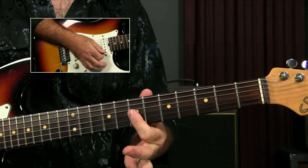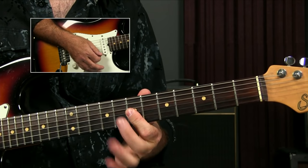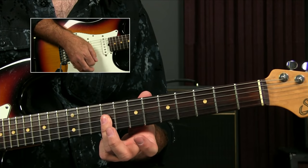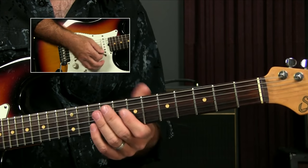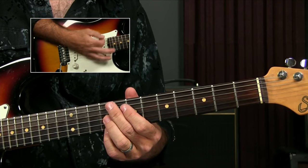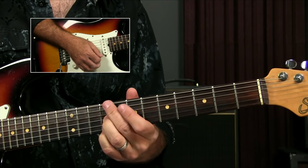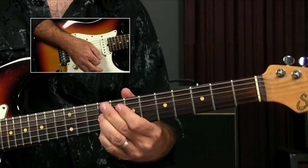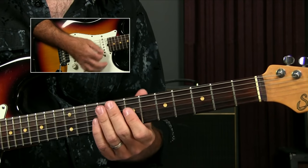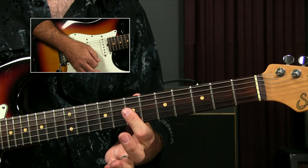Now this part, rather than doing that, he plays the whole thing, and I'm playing the whole top 3 strings at the 7th fret and the 9th fret. So we have the 5 chord on the 9th fret of the 5th string, which means I'm sliding at the 1st and 3rd frets, and notice it's a 2 fret slide every time. Strike the 4 chord, and just hit all 3 of those top 3 strings.